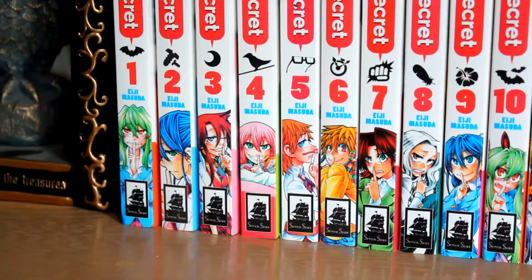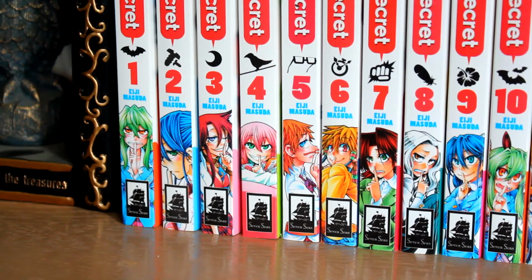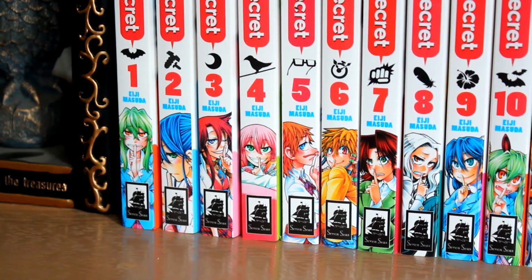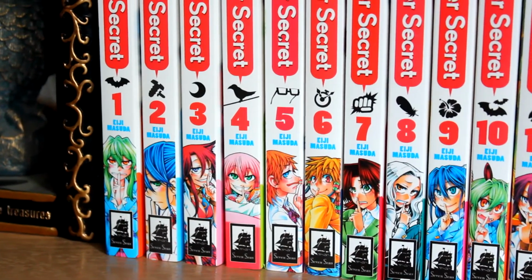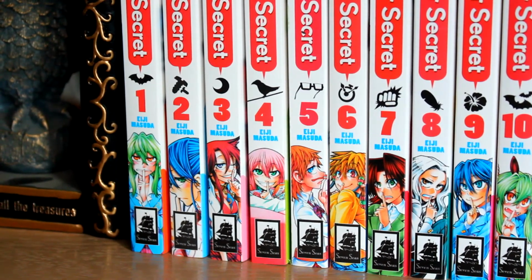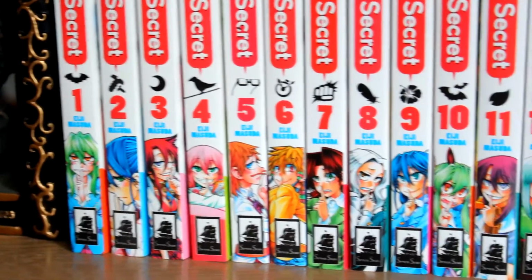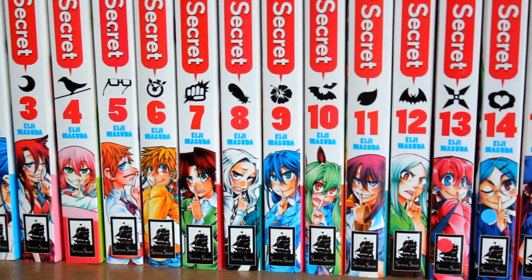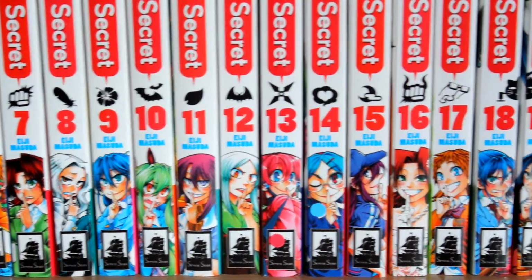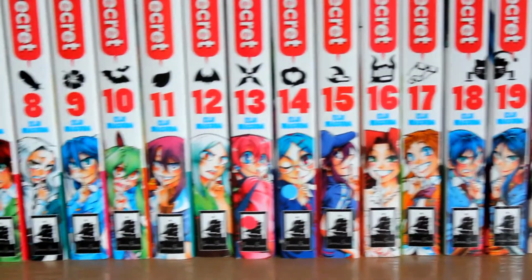And so let's zoom in a little bit. One of the things I think looks really nice about these volumes is how large the character art is. It doesn't try to put too much emphasis on anything but their face for the most part, and maybe some of the upper torso. Some of them, like Nisekoi, that was lower on this list, put a lot more of their body into it, and here you really get a lot of detail out of the faces and the facial expressions on these spines, as well as the fact that they're all doing the same thing, which I think is a really different and unique way to have character art on a spine. Because obviously if you've read My Monster Secret, that's kind of the thing. They've all got a secret, obviously.